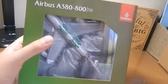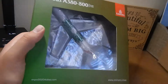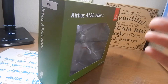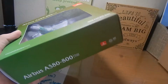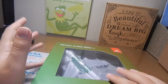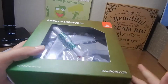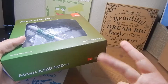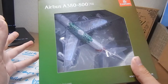Alright, first of all, really sorry for this lighting. It is really bad on this camera, but as you can see, this box is different from all the others, and the reason I put this video as an in-depth review instead of a regular review is because I'm gonna focus more on reviewing one model than when I buy in bulk, where I'm kind of rushed because I don't want to make a very long video and bore you guys to death. So this one is gonna be longer, with some size comparisons, my thoughts, some stories, and yeah.